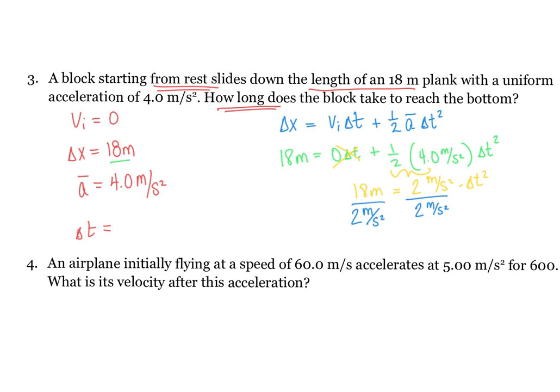By the way, for those of you that are paying attention to units, 18 divided by 2 is 9. If I have meters divided by meters over seconds squared, and you keep change flip, you get meters times seconds squared over meters. You're left with just seconds squared. Does everybody see that? Seconds squared is going to equal my time squared. How do I solve for my time then? Take the square root of both sides. Technically, the square root of both sides is positive and negative 3. One of these doesn't make sense. What doesn't make sense? Time travel doesn't make sense, right? So we can't go back in time. So we're going to say it took 3 seconds.